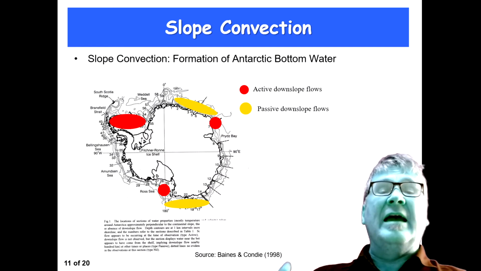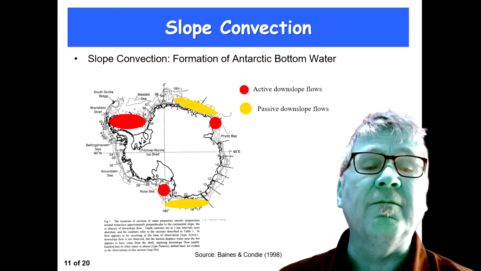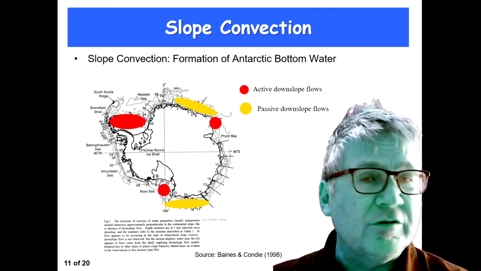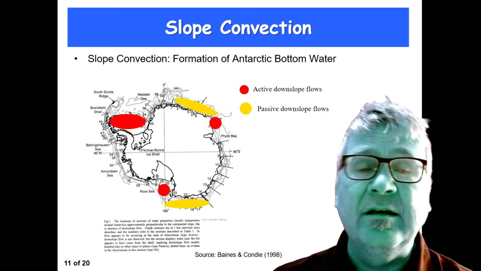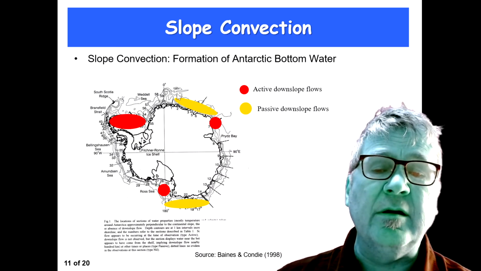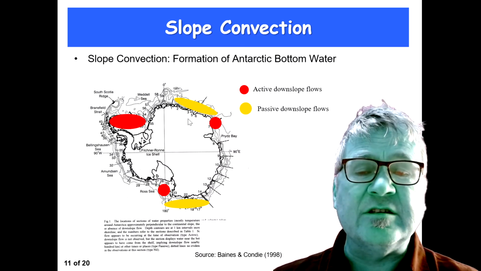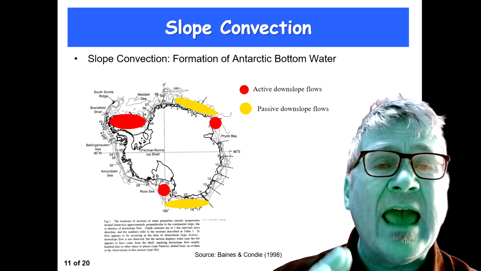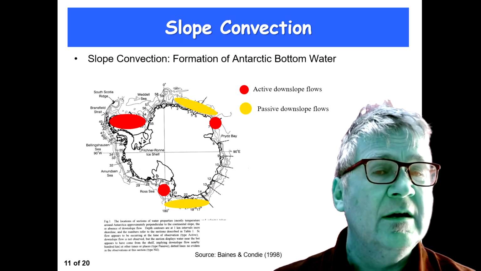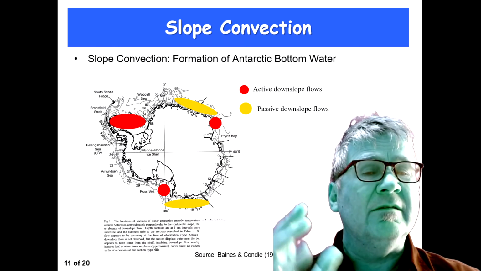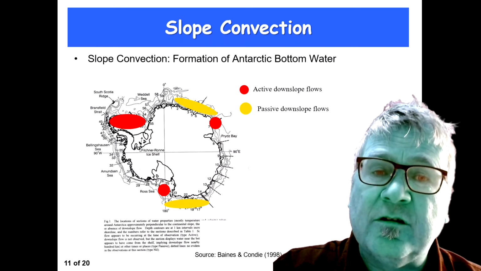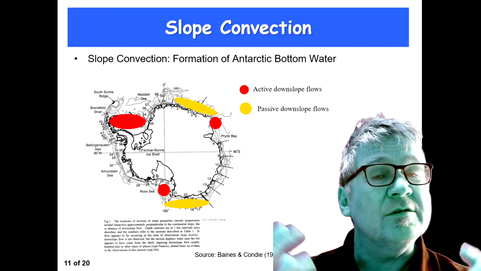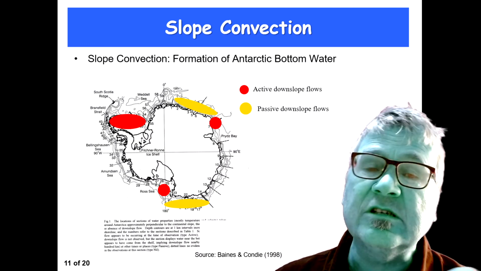In addition, they identified passive downslope flows. Passive downslope flows means actually transformed flows. No direct connection to the shelf, but a signature at depth. And you can identify these regions here. And if you learn a little bit more about the oceanography of these flows, it's actually a signature of the Coriolis force. So away from the formation area, these flows are actually deflected to the left, or to the west, as they move along the continental slope. Okay, so this is the process that we call slope convection.